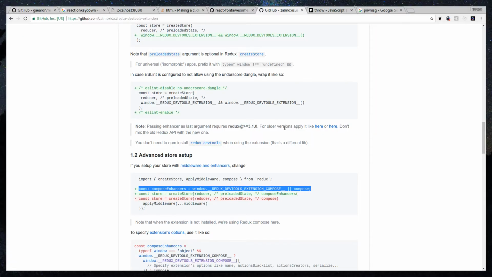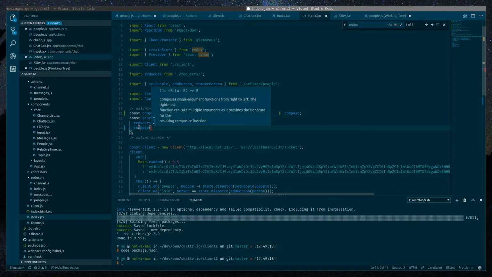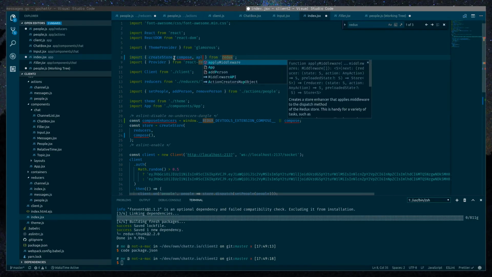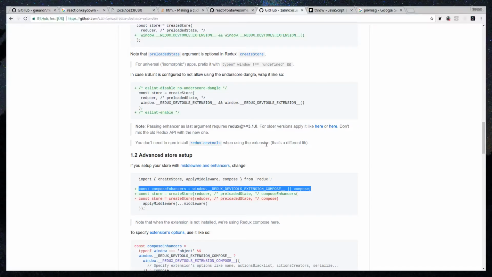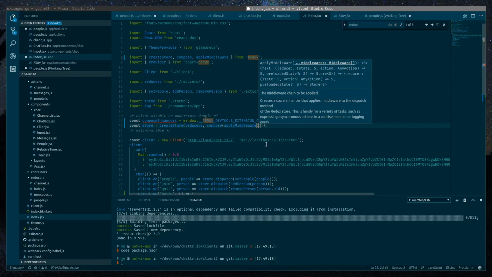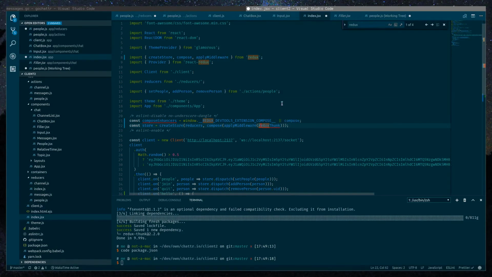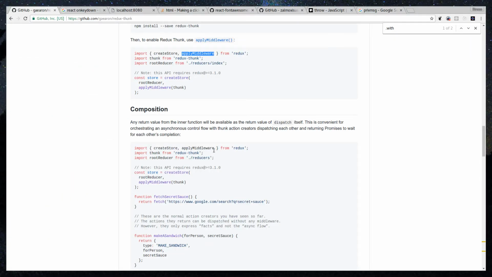And then I can do compose. I need those. Apply middleware. And that's gonna be Redux thunk. Right? Or something like that. Let me see. Import file. It's just.